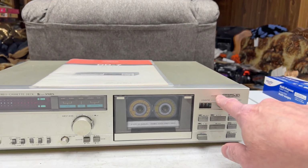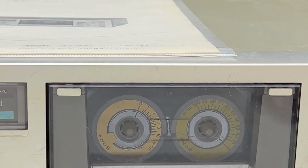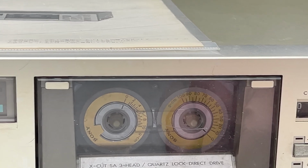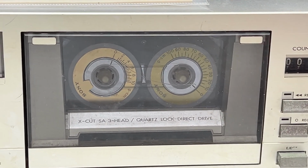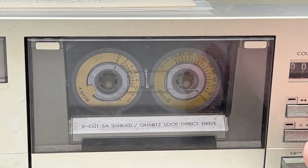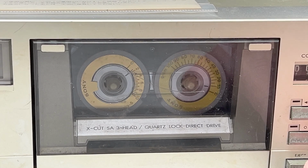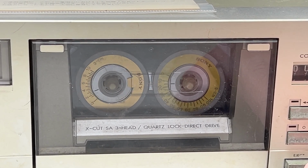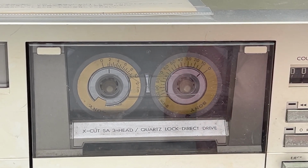And yes, the motor is running, the Capstan motor. And we're just going to get a preliminary torque measurement from the take-up side to see what this is running at, just to see if we improve anything by swapping in a new felt. Okay, let's see what we get. Oh, that is really low. It's running at 10 to 15 grams per centimeter.